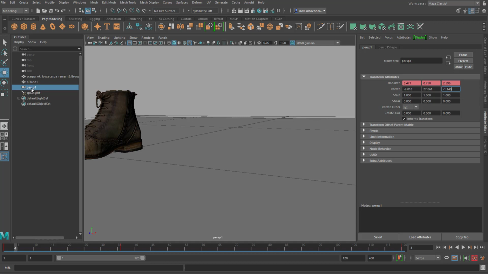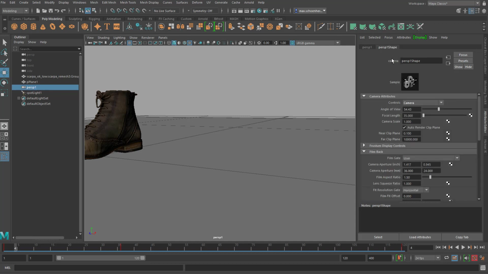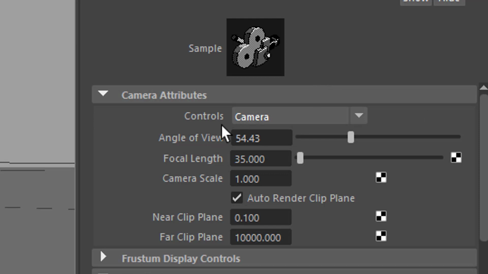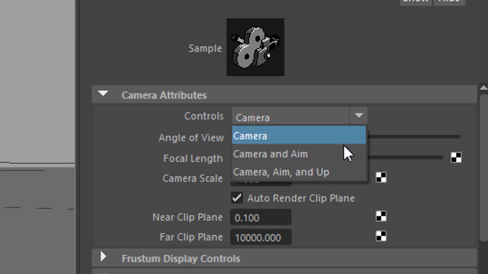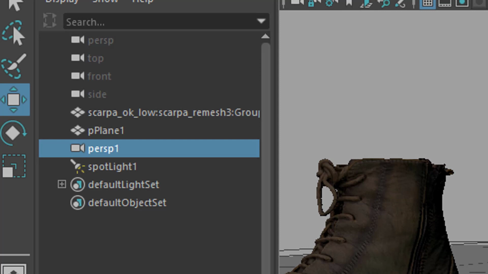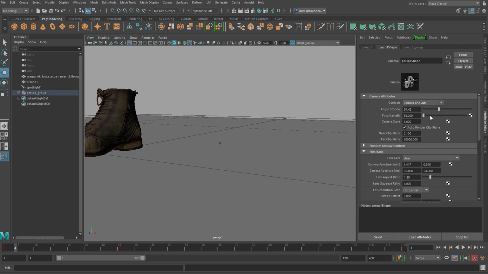Have a look here. It's called perspective 1, and that's all there is. Now we go to the camera properties, and instead of having a camera, we want a camera and an aim. When I click here, I switch the camera type to a camera with an aim, and that means it builds a group here with the aim in that group. Just check it out. Camera and aim. This would produce an error message if you hadn't freed the rotation parameters.